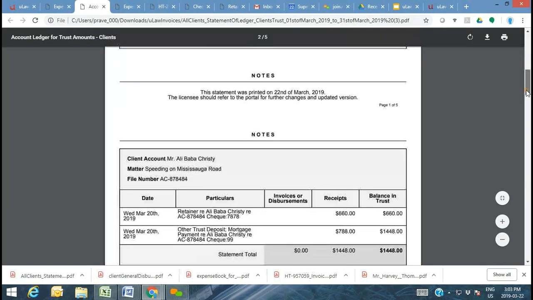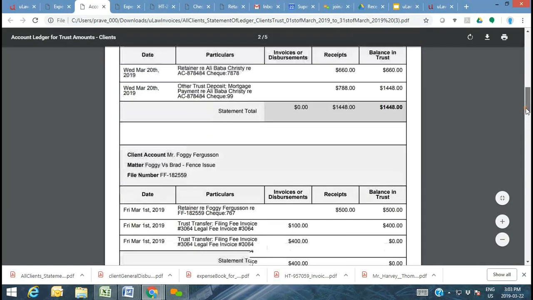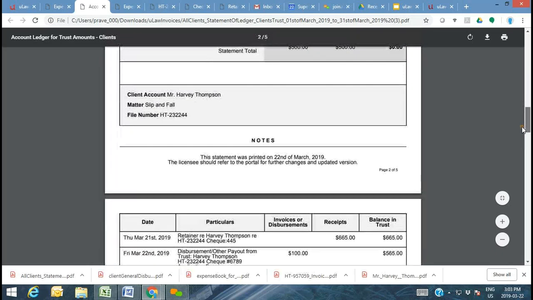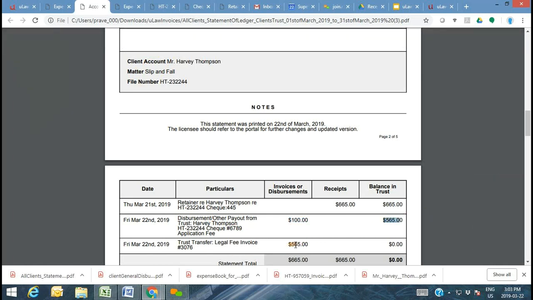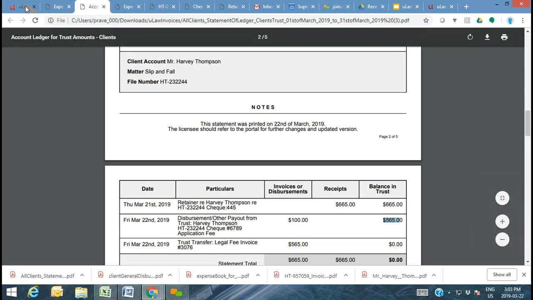And keep in mind that a trust ledger is for a date period for all the matters involved. So for Mr. Harvey Thompson, you could see that the $100 of the original disbursement that we did for the slip and fall is a disbursement paid right out of the trust account, and that's why as of 22nd, it was only $565, and then you did the trust transfer, making the trust balance zero.